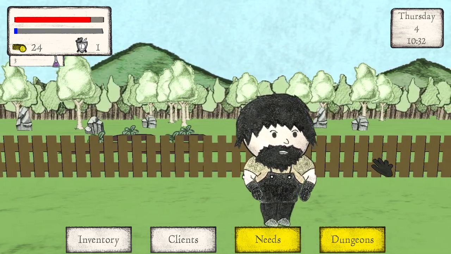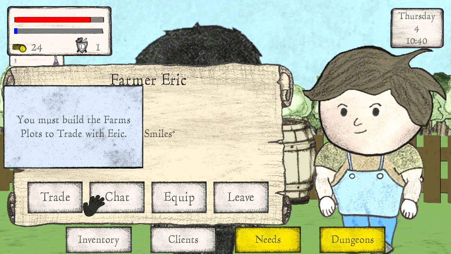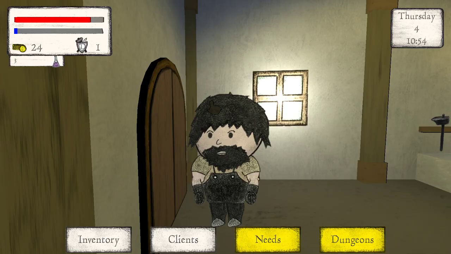What do you got over here? What kind of stuff can I buy from you? You know, if I trade you, I must build the farm plots to trade with you. Alright, dude. I'll be back later. I'll go to the masonry.